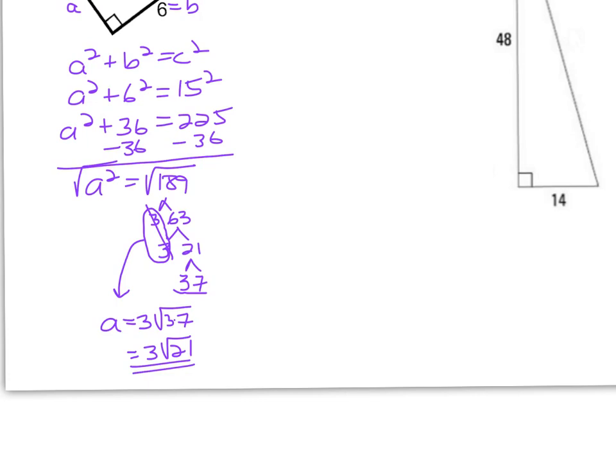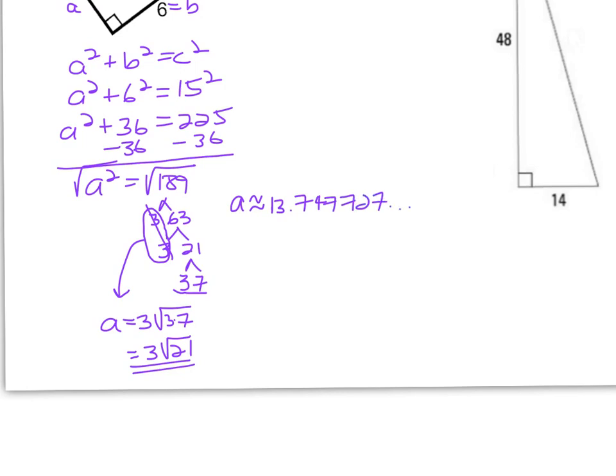Now the decimal, go ahead and grab your calculators, everybody, and let's plug in square root of 189. I just want to make sure that you see how we get our approximated answer. So I'm going to write A is approximately, and I'm going to write this out for a few decimal places. 13.747727. So it goes on for quite a bit.